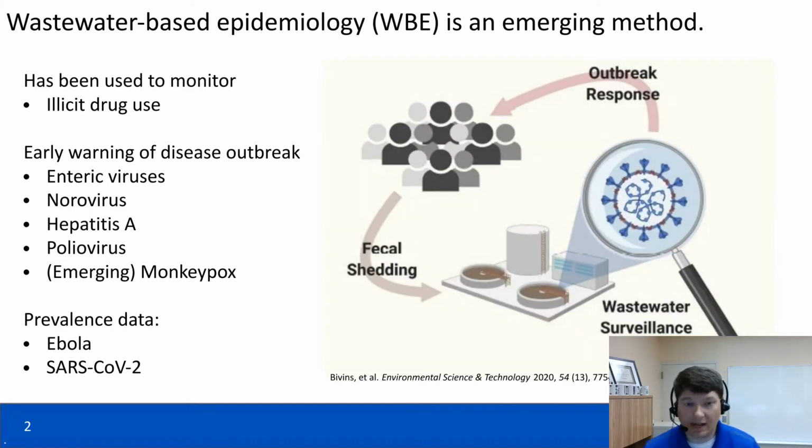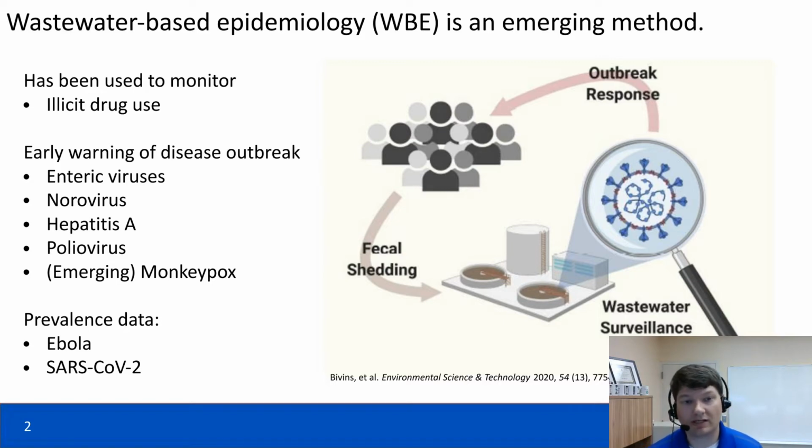As many people have probably seen in the news, wastewater-based epidemiology is an emerging method. This has been used prior to the COVID-19 pandemic. The largest area of research has probably been illicit drug monitoring. There have been lots of studies that made efforts to detect illicit drugs in wastewater to understand potential use of those drugs within a community.